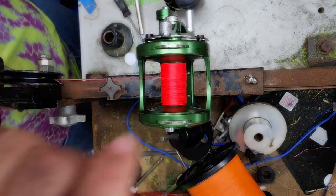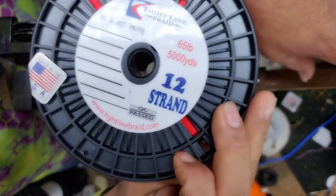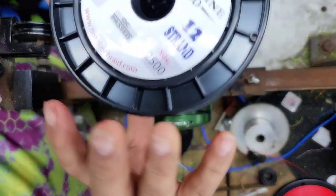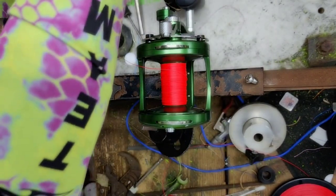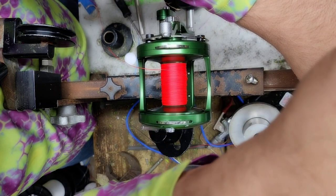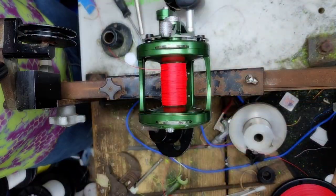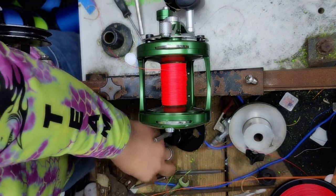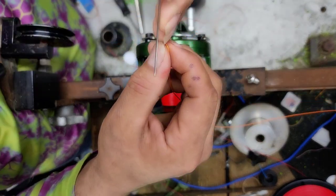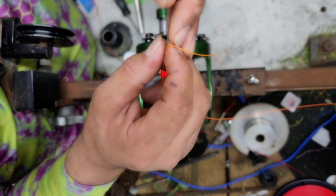There you go, 100 yards of 65 pound tight line braid on this reel. I keep saying 50, it's 65 pound. Now he wants to go with orange, so we got 65 in orange that we're going to top it with for the main line, and then we're going to go to 80 pound in the chartreuse as his top shot. And because it is hollow core braid, there are no knots. It's basically all Chinese finger traps. The hollow core splice that we do on both ends keeps the braid in there. And the tighter it gets, the more the line sets up to where you don't need to tie an actual knot.